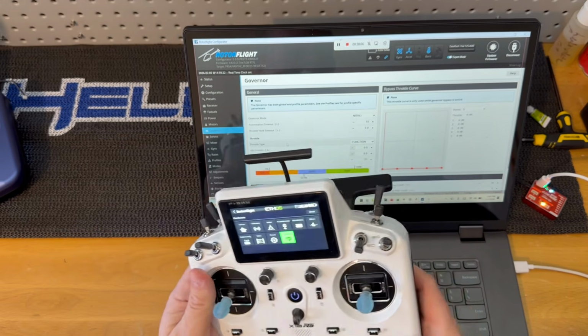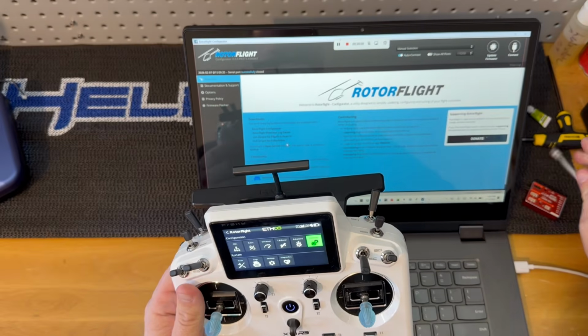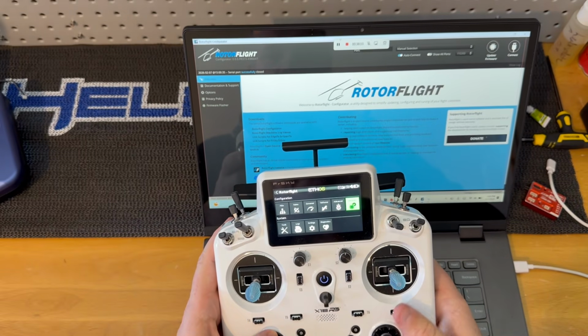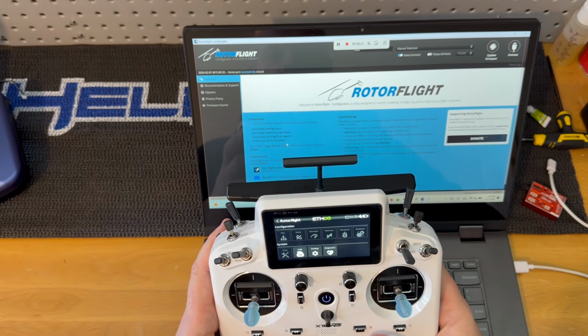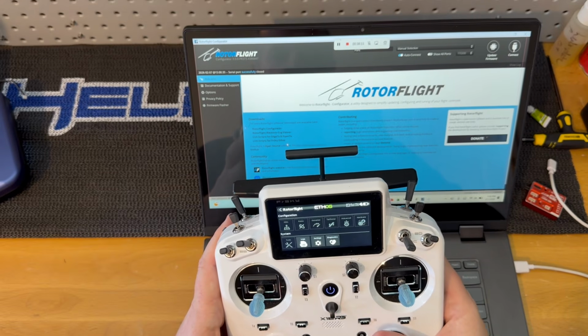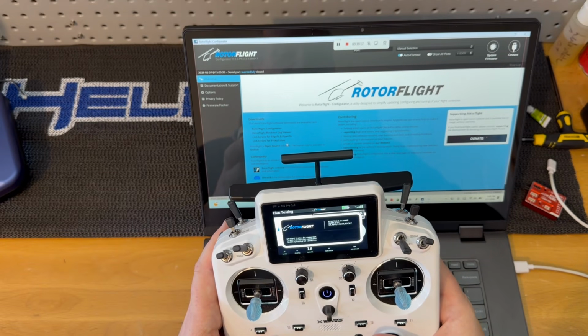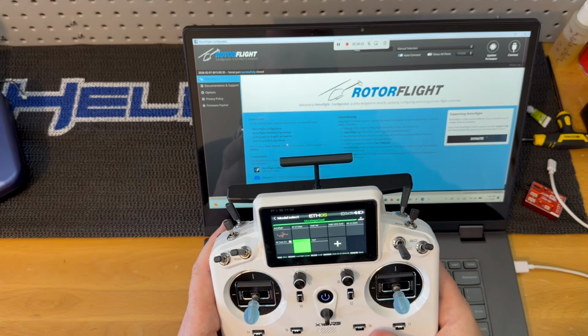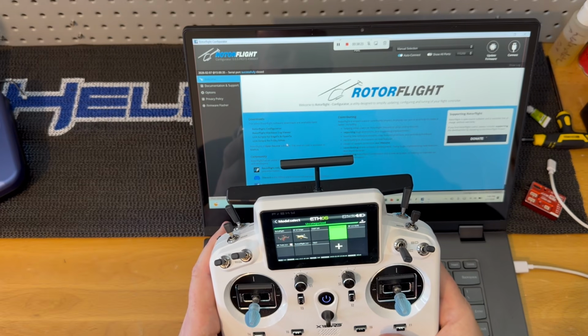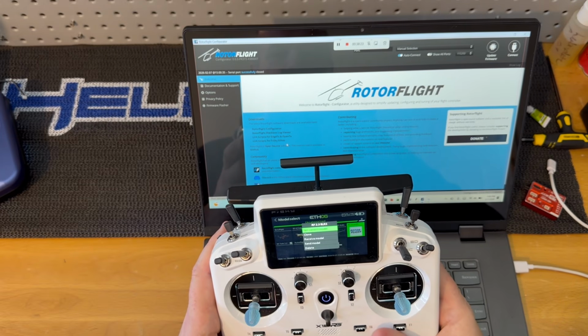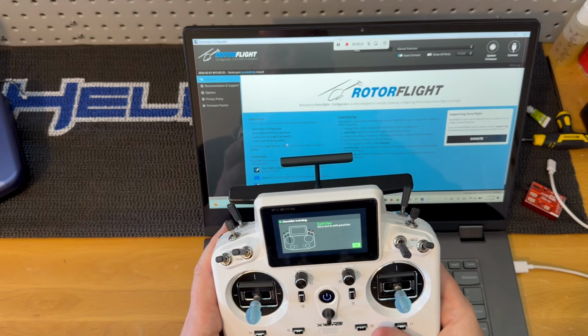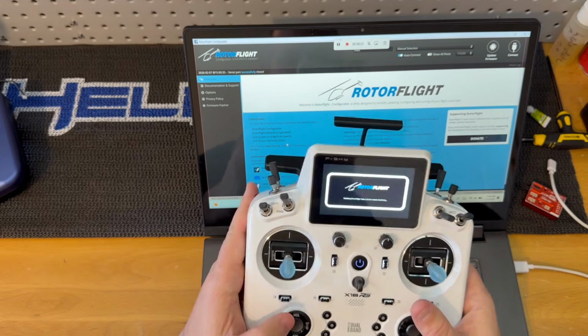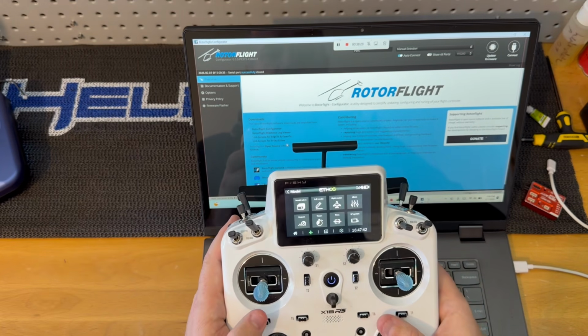The other cool thing is, I'm going to disconnect from this flybarless and go over to the one that I've been flying on, and I'll show you something kind of cool. I don't want to go into setup on it right here, but comment if you want to see a setup on it. But this is what I'm testing and operating right now.